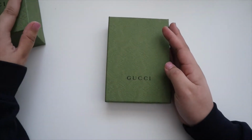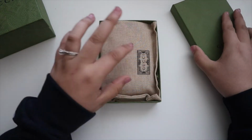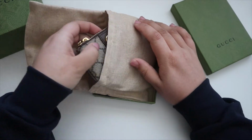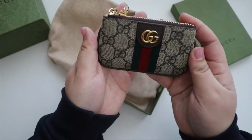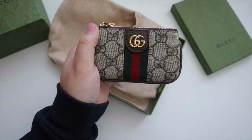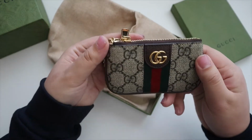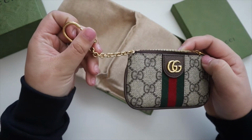I was actually on the hunt for the small cosmetic pouch, and it's about to be discontinued. They said that they're not getting any more, it's not orderable, so I think they're about to revamp it. But I just wanted something small that I could hook a key on, so I just got the key pouch. I think it's the same price as the small cosmetic pouch. I was really looking forward to the small cosmetic pouch because you could fit a lot of stuff in it, but it was still compact because I think it's about similar in size. This one you can only fit a few things, but I still really loved it. I knew it was a piece that I wanted anyways, and I used it when I was there to hold my rental car key.